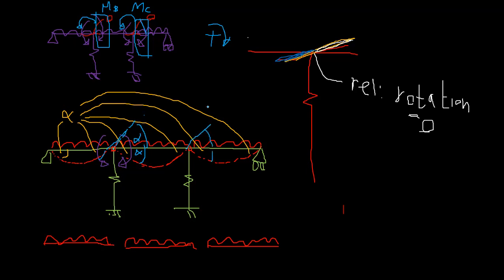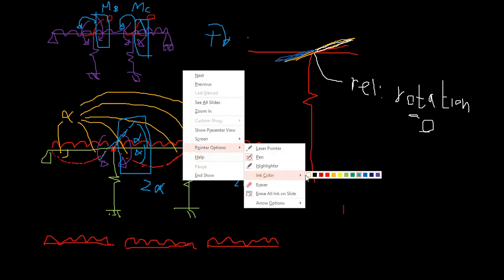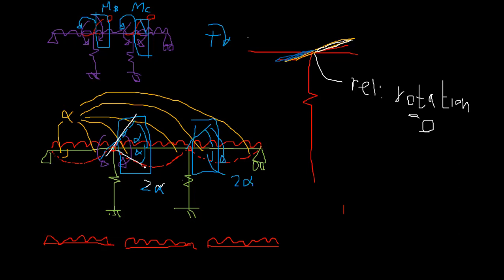Similarly here as well, because I need this part. Compared to this part, it has moved clockwise 2 alpha, right? So the relative rotation is the angle between the initial and the next half. Compared to this location, how much has the next part moved? It has moved in the clockwise direction 2 alpha, compared always to this, right? Why? Because we are worrying about this part. And yes, it is still due to the external loading.